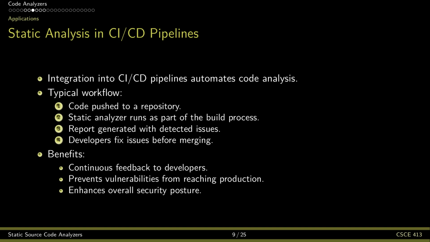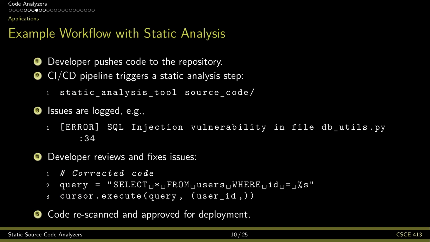So basically, we can use this type of static analysis tool for this purpose. This slide describes exactly what I'm talking about. Initially, we run a static analysis tool, whatever it is, over a source code, whatever it is, and it's going to give, for instance, the report of a vulnerability. In this case, a SQL injection vulnerability was identified in a given file. And then the programmer has to go there and say, okay, let me rewrite this query, because in the original query, as you can see, I have a SQL injection. Now I need to do this some other way, performing some types of checking, and then send the code again. The code is rescanned. If the vulnerability is not present anymore, the fix is accepted, right?